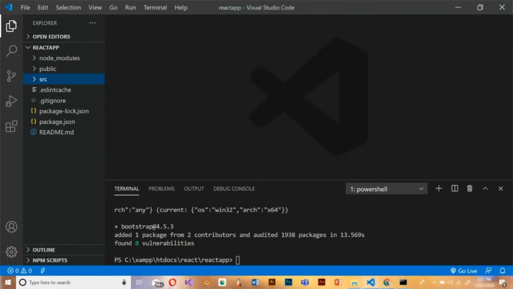Now, as you can see, our Bootstrap is installed.